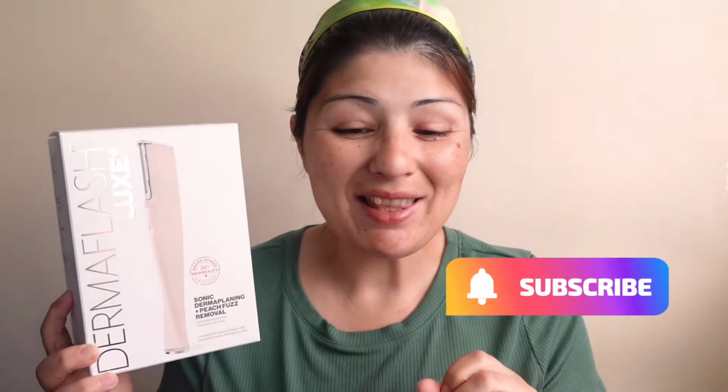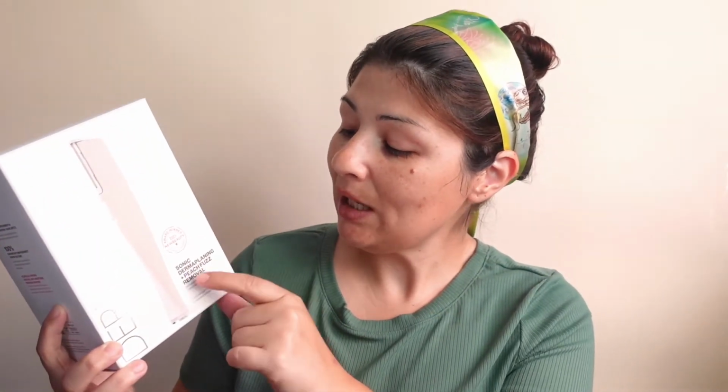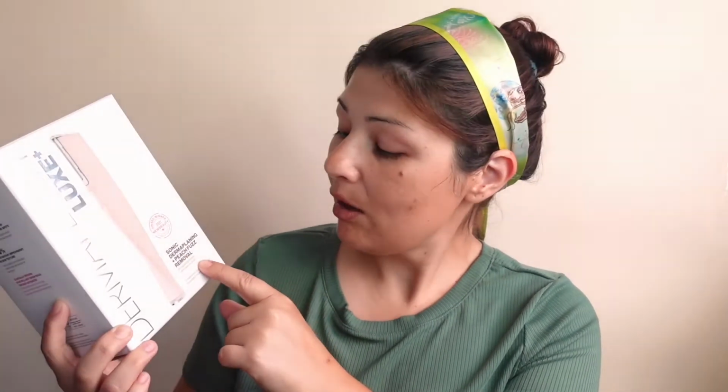Even though you could do the manual shavers or razors, I personally don't, the quality is not the same and the results are nowhere near the same. But I'm excited to try this out. So again, they sent me their Sonic Dermaplaning plus Peach Fuzz Removal. Inside the box, it came with the tool, and I've already installed the cartridge, and it had a total of 4 refills. Now, you don't want to do this all the time.